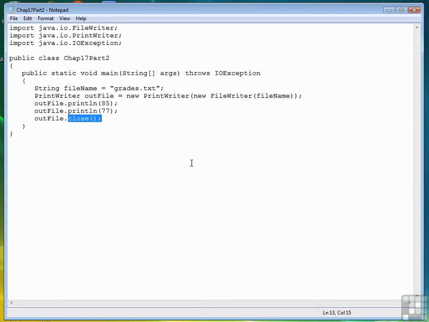One thing you may have noticed is that I didn't use try-catch in this particular program, and I won't for a little while longer so that we can concentrate on the techniques of reading and writing data to files. Then towards the end of the chapter, I'll get try-catch back into the program so we can see how to handle exceptions when they occur. So that wraps up this lesson on writing to a file, and now we're going to go to the next task, which is reading data from a file.